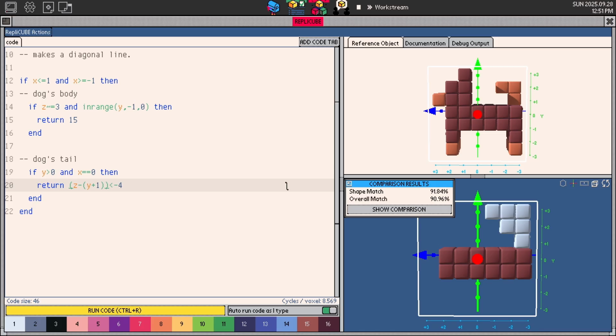Now there is an easy answer here. I don't need it to get all weird. I could just say z minus y is less than -3, and that would do the same thing. I could just do another Boolean, and y doesn't equal 3. And that's the shape.